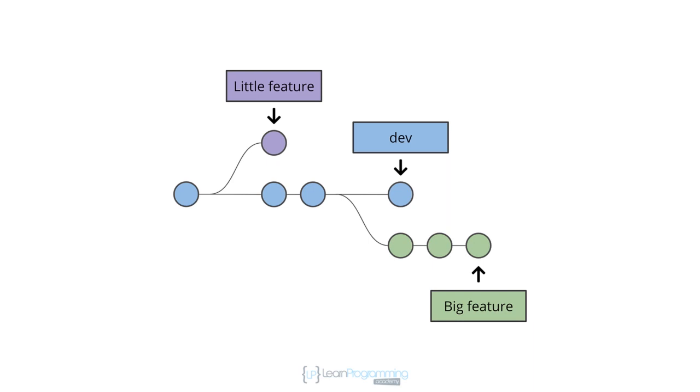We're going to have one important branch, in this case, the dev branch. And as developers, we can have many different feature branches. For example, the little feature branch or the big feature branch. This independent of the important branch. And eventually we need to integrate this code back into the dev branch. And that integration is going to happen through pull requests. There is where a continuous integration system will come into play to make sure that everything is working correctly.